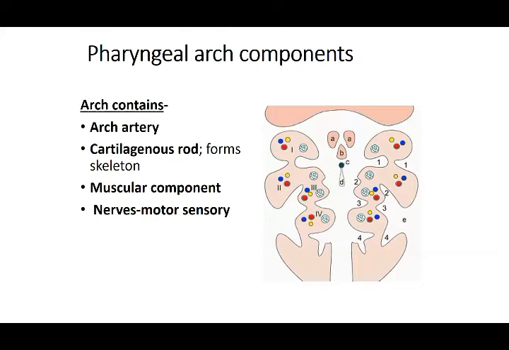The pharyngeal arch contains this skeleton, the white one. Then you have its nerve, vein, and artery, and the muscular portion of each arch that you see. It has been numbered from inside: one is the first pharyngeal arch, then second, third, fourth. So each contains its own four components. Each arch has its individual components.